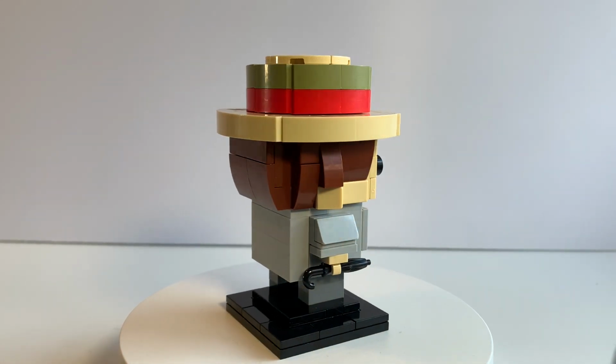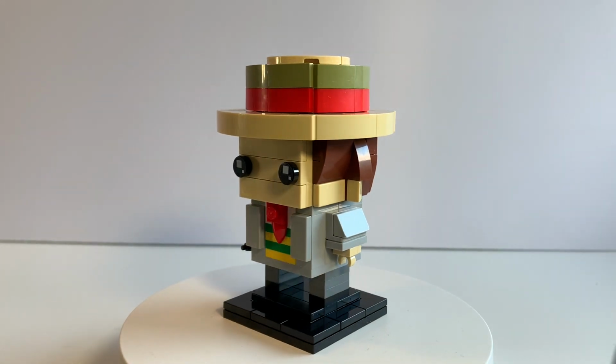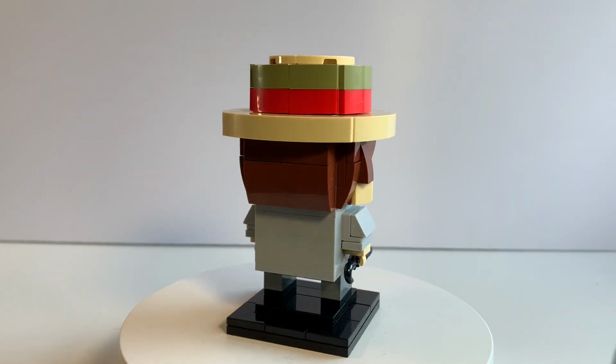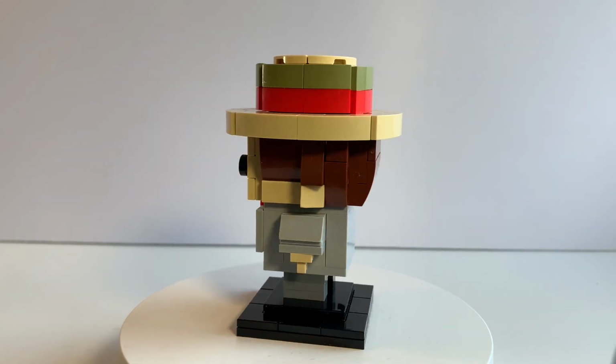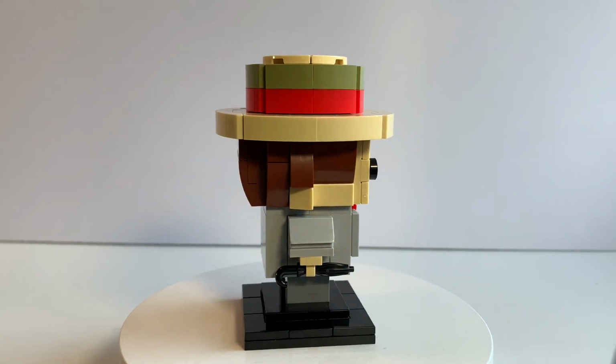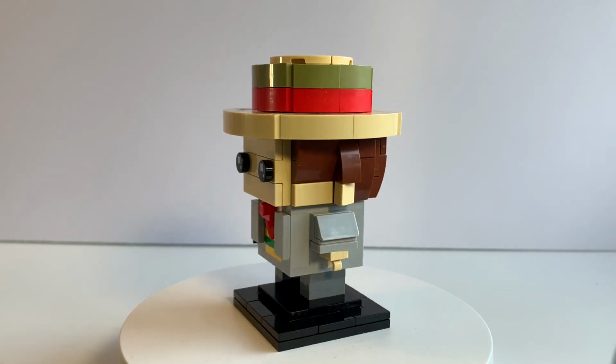The hat is pretty much the same build as the one on the 4th Doctor. I'll put a link at the top for that video. But yeah, I really enjoyed making this one. It looks very individual, even though the head is a similar build. I think it stands out enough with the colours on the jumper. I think I captured the character quite well.